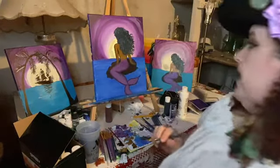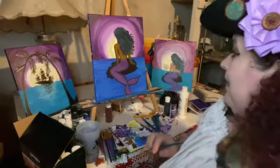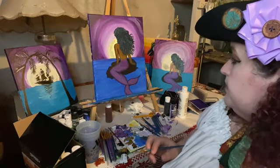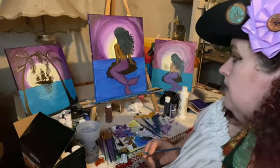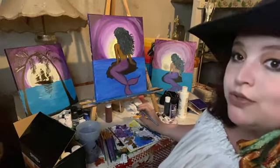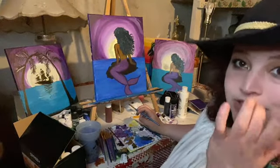So yeah, you just go back through, kind of pull your outline in with a darker color if you'd like. Her body got a little weird, but she's a magical creature. So, you know, they look how they look. Not perfect.